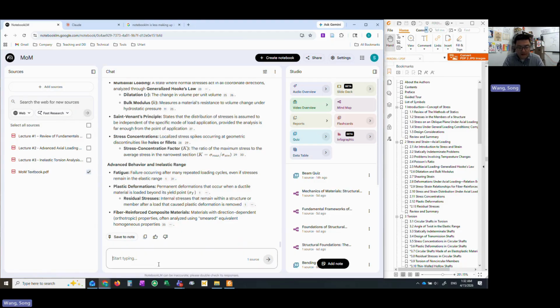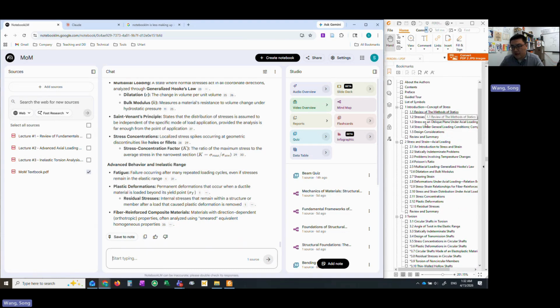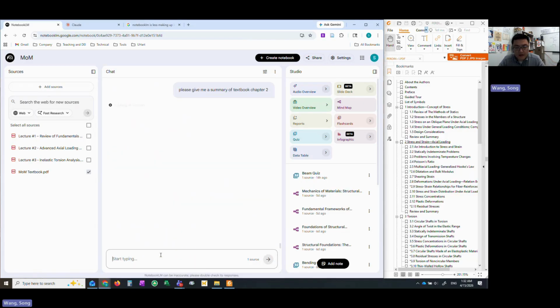For example, I can ask a question. I have this textbook PDF pulled out here, where I can see the table of contents. For example, please give me a summary of textbook chapter, let's see, chapter number 2, right?